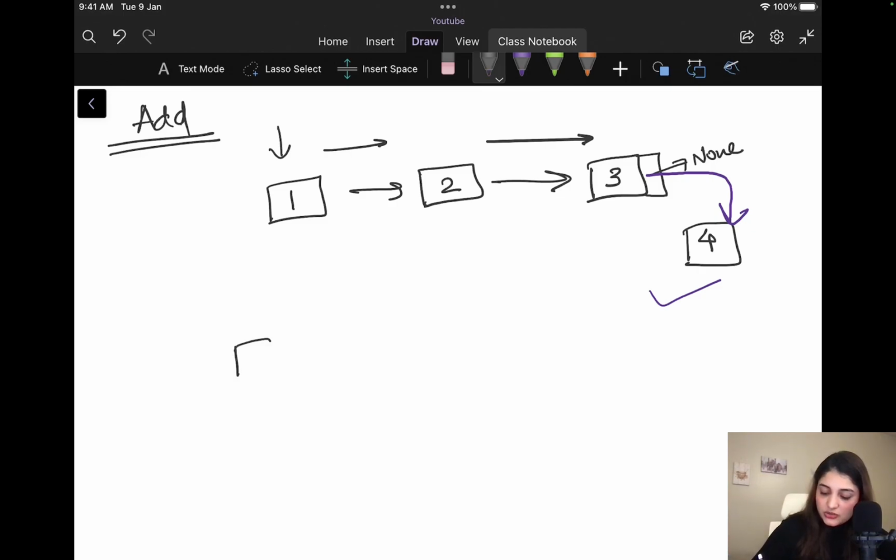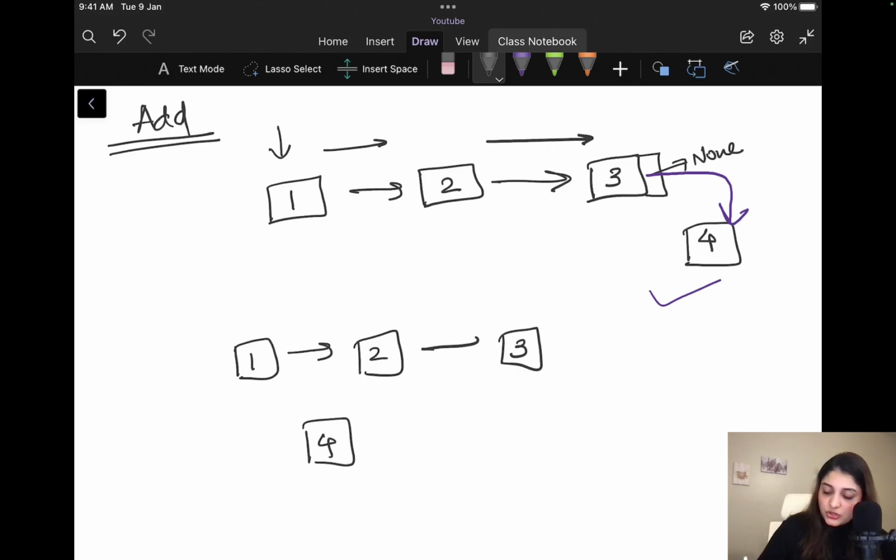Now the second scenario is, what if I want to add something in the middle? So I have 4, and this time I want to add my 4 between 1 and 2. How do I do that? When you come across this situation, you start from the starting node. Then you check, okay, I have to add things between 1 and 2. That means I have to get rid of this particular link, the link from 1 to 2.